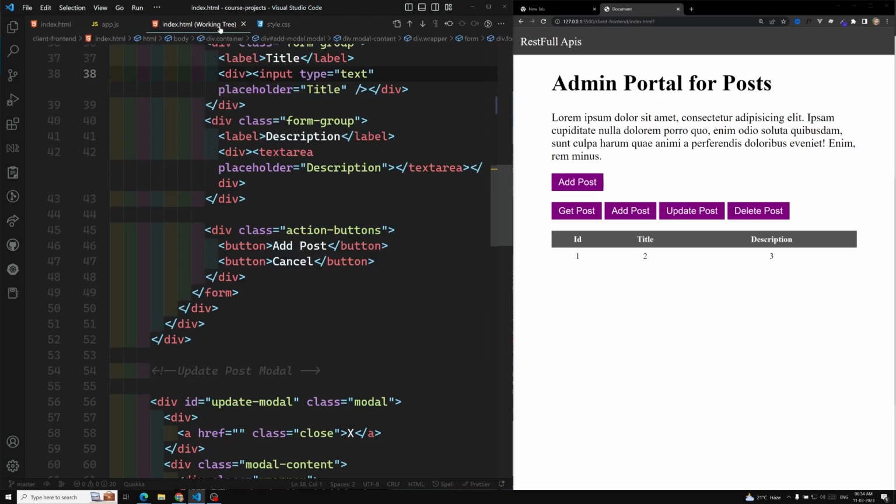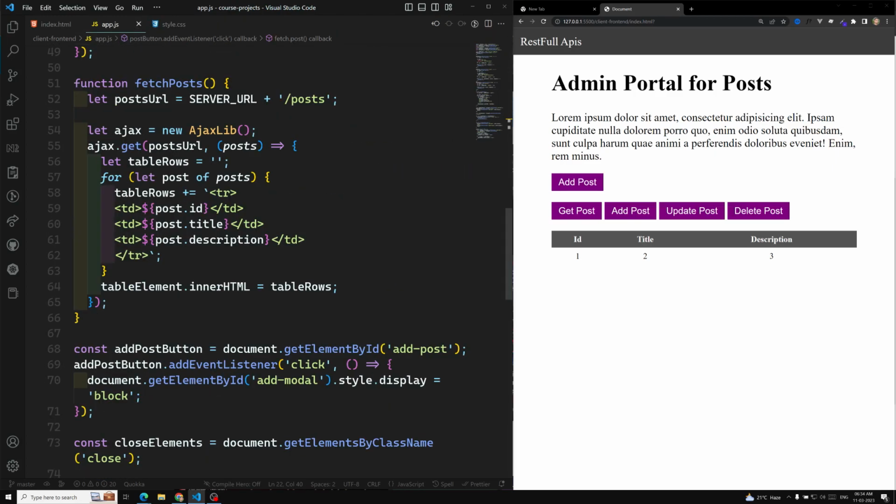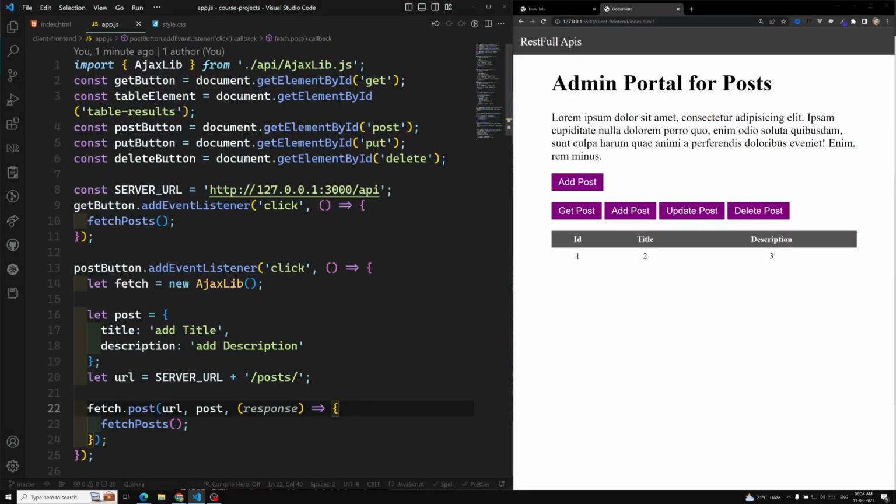So here I will be going to the app.js. This is our app.js, and here the get button is there, right? When I click on this get button only we are able to get the details, but this time what I need to do is, when I refresh the page, automatically without pressing this get button I need to load all these details. So how we can do it, let's try to see.